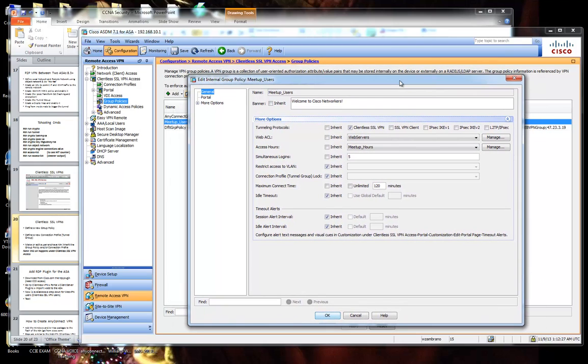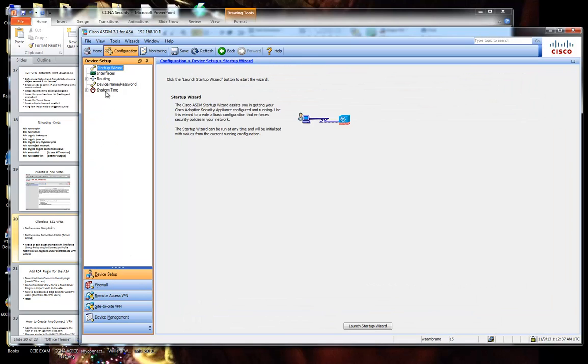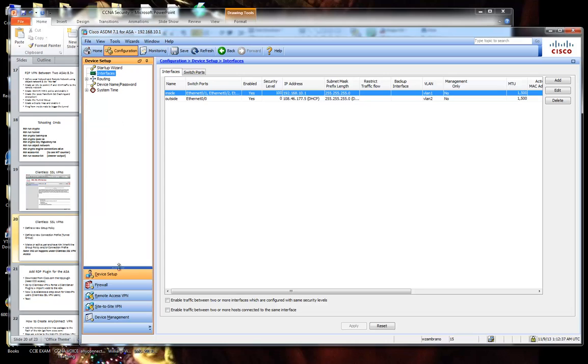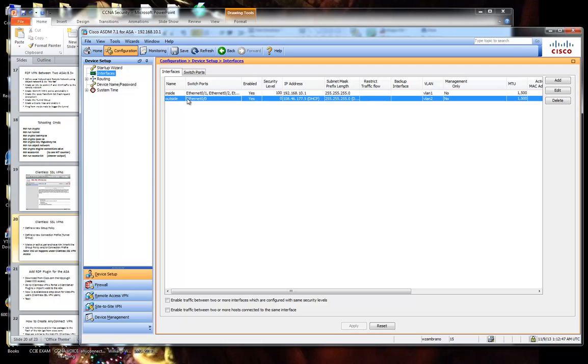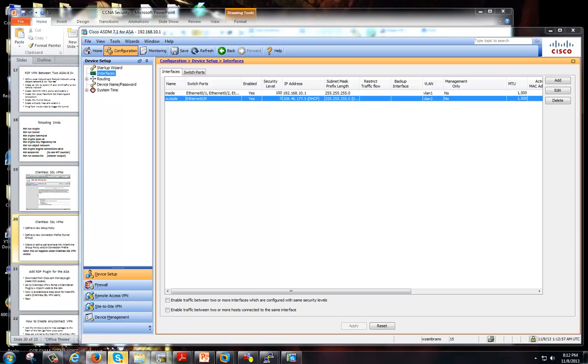Even if you guys want to, you could actually go to this right now in your browsers. So if I go to HTTPS, what's the IP? Let me get my IP here. If you want to get your IP, you can go to Configuration, Device Setup, and then click on Interfaces. You want to go to your outside interface, or whatever your public IP is coming in. In my case, as I showed you guys in the video earlier, I actually have a DHCP setup on mine. But if you have a public IP, this will not be set to DHCP. You'll actually have an IP here.